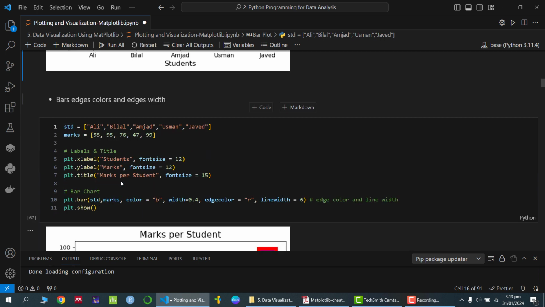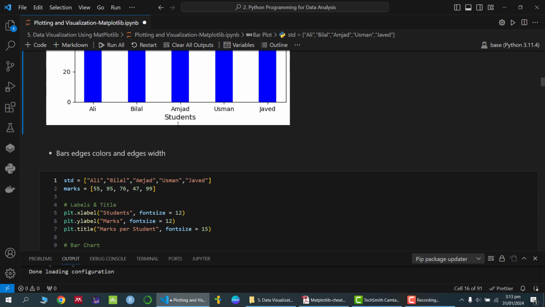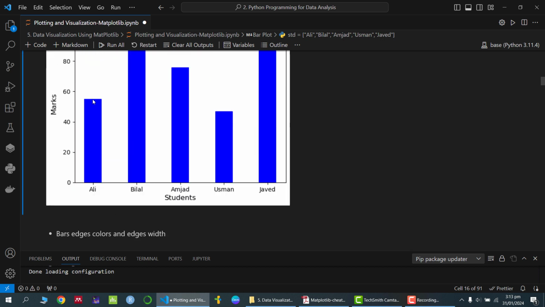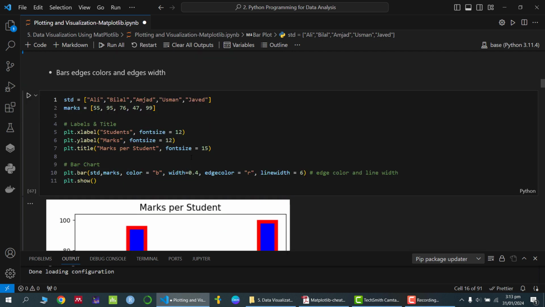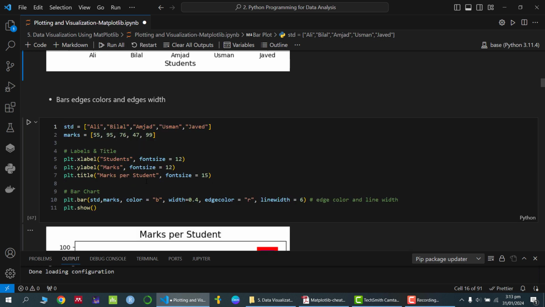Now we are going to talk about the edge color as well as the edge width, which means this is the bar and we have the edges of these bars. Now I want the edges of these bars to be shown, as well as the width of those edges. How can you do that? Again, all the things are the same. We are going to add 2 arguments. With the help of this argument, I would be able to show the color of the edge.